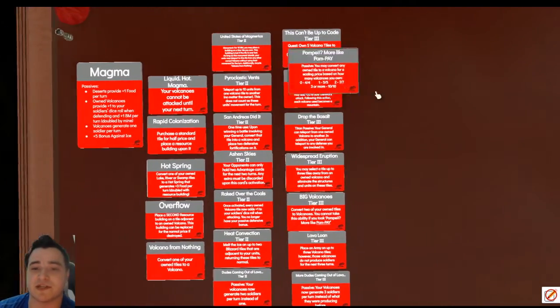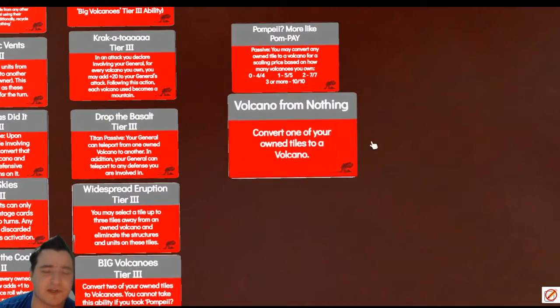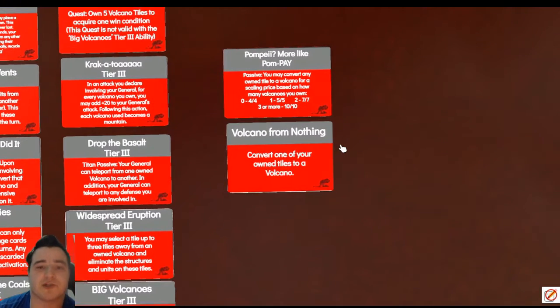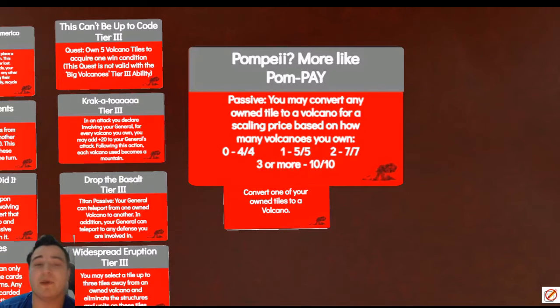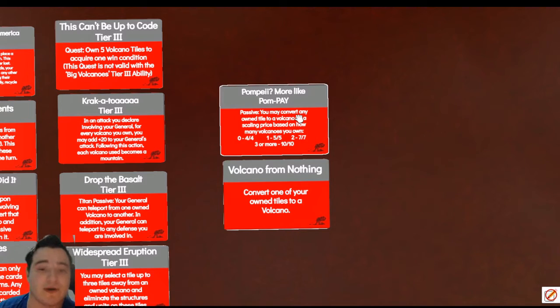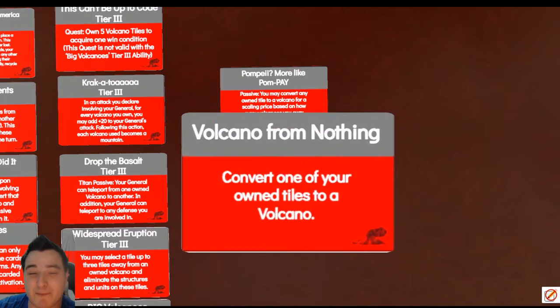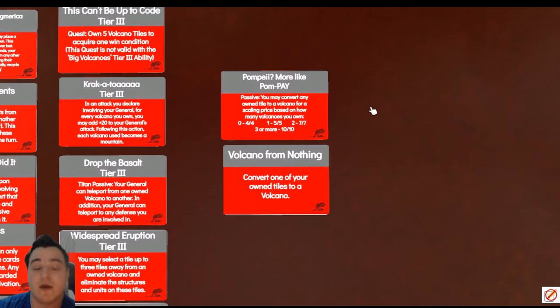The ways that we facilitate this in tier 1 are with a couple of options here. You have your guaranteed free volcano, which is really hard to ignore because it's just so much value in turn 1. But for prolonged value, Pompeii, more like Pompeii, we can pay resources to get additional volcanoes on top of that, but the cost goes up for every volcano that we already have. If you're wanting to combine these two, which most people tend to do, then the ideal sweet spot to pop volcano from nothing is really after the second volcano is purchased via Pompeii, more like Pompeii.